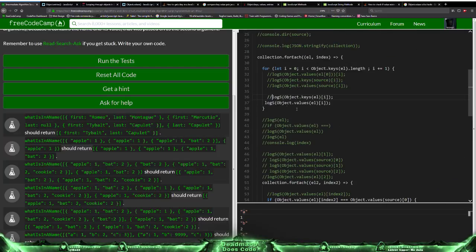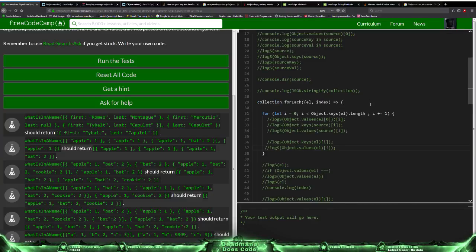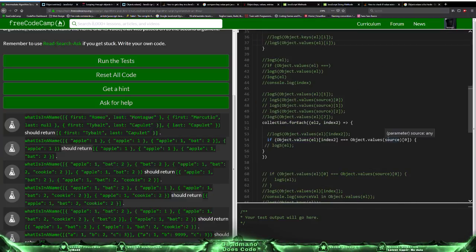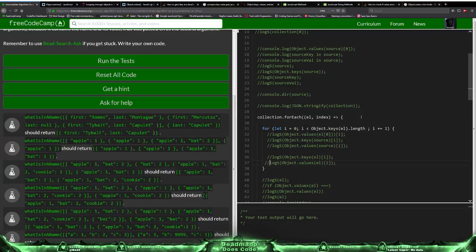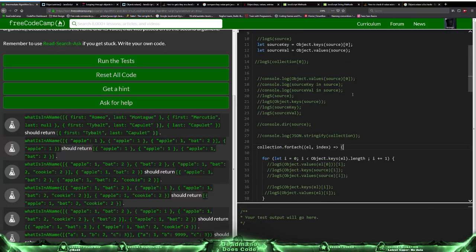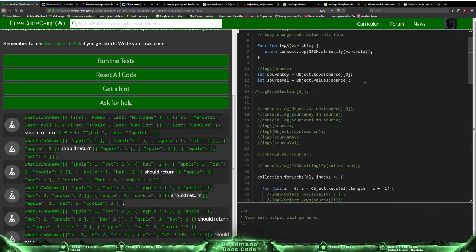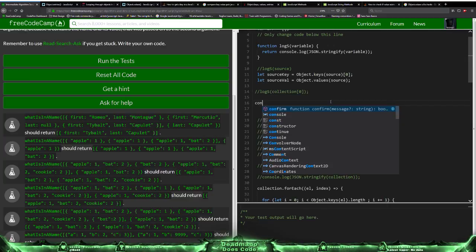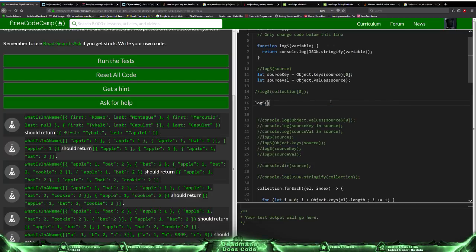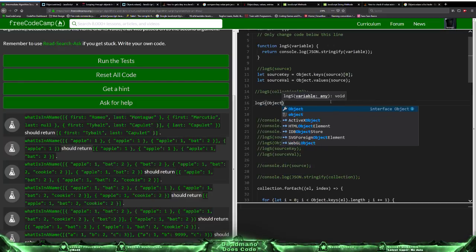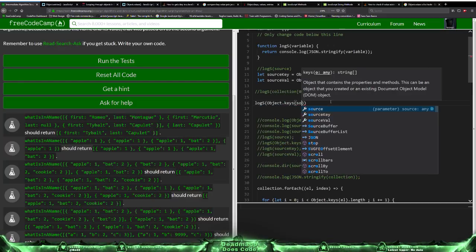So let's go out one until we find what we're looking for. Log Object.keys source.